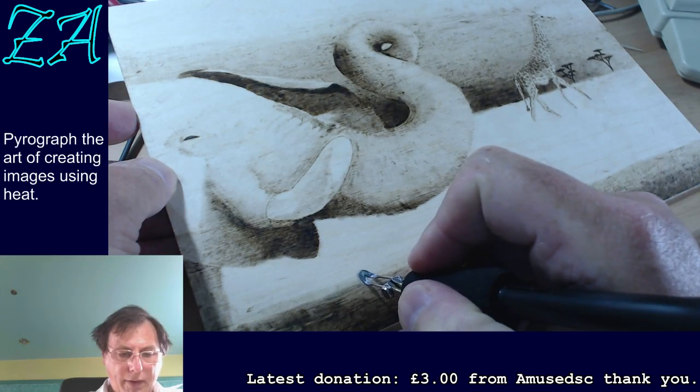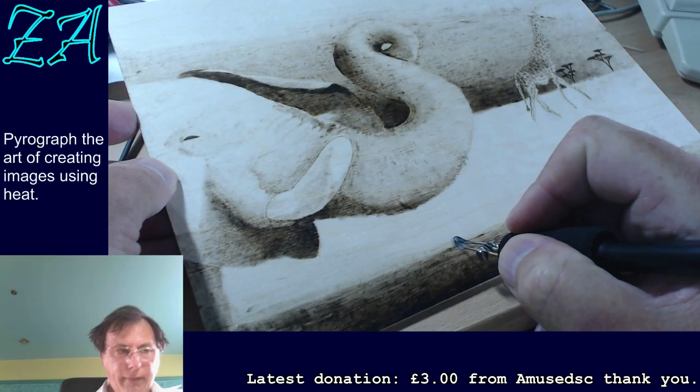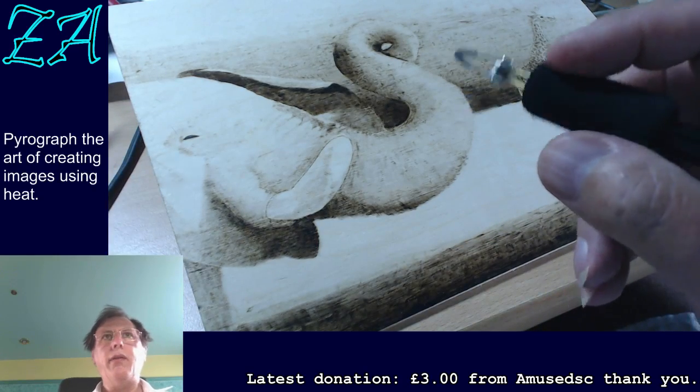An evening of colouring in, I'm afraid, but it is an important part. I think I need more heat now on this.